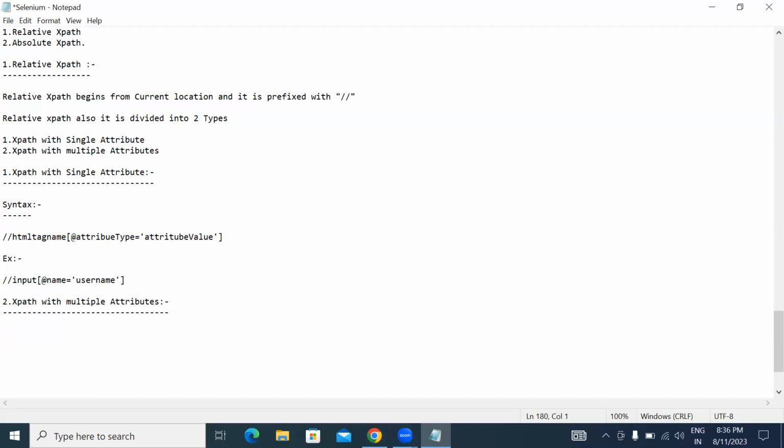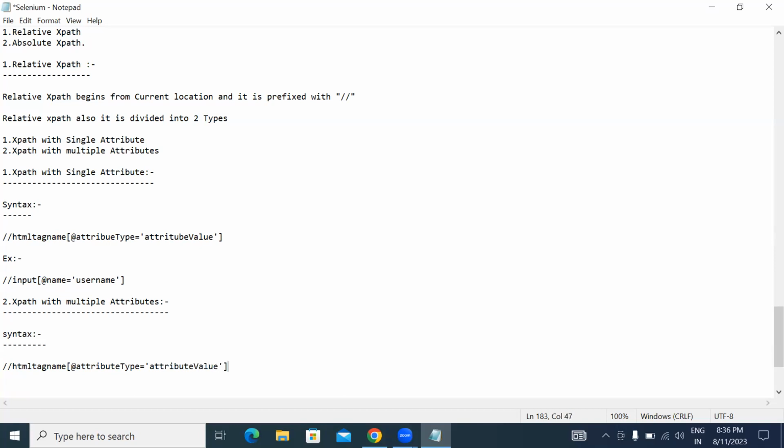XPath with multiple attributes. Coming to the syntax, can anyone tell the syntax for HTML for multiple attributes? HTML tag name, square bracket, @attribute type equal to attribute value.